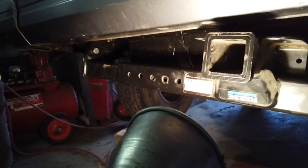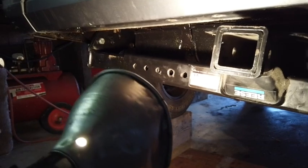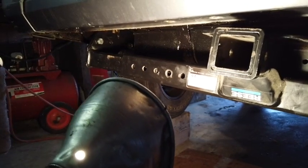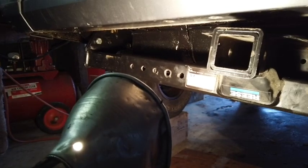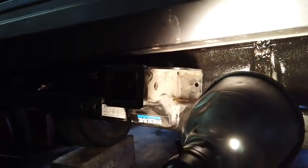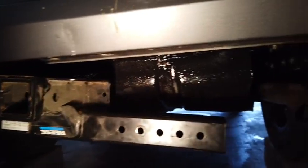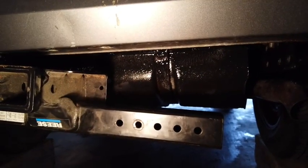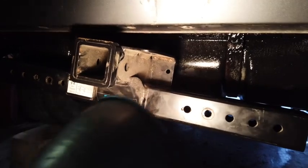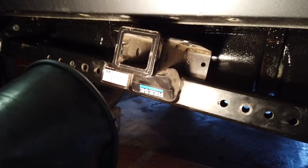Which I don't think it was required on the 92 model, and I'm not sure what the difference was. One of the YouTubers is the one that told me about this, and when I looked it up, it was the 93 through some other model, maybe 97 or something, that they had a recall on because of the gas tank being in a hazardous location, and the fix for it was to put a trailer hitch on there, which would reinforce and guard around the gas tank. So anyway, I don't think mine required that, but it's a little extra safety there anyway, and I think having this hang down just a hair is probably not going to cause me any concern.